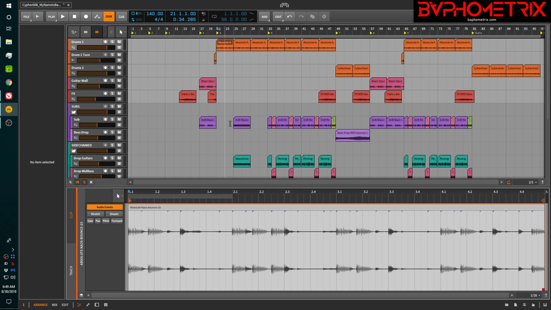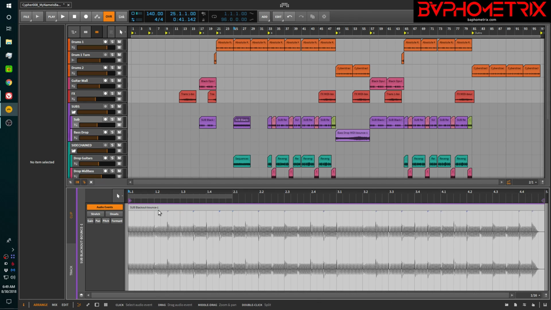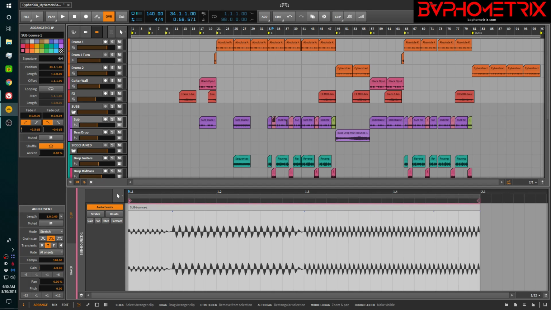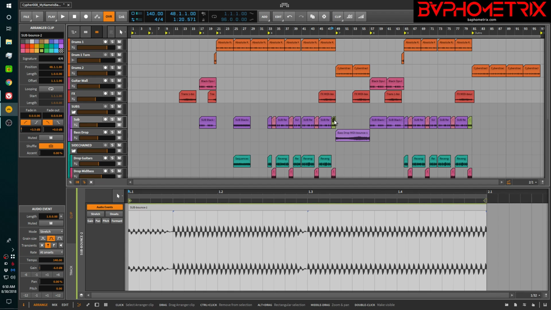Actually, let's pick a track that has different clips in it. I'm looking at this specific clip right here that I've highlighted. If I want to see a different clip, I just click it. It automatically jumps me to whatever clip I click. Little things like that that are a bit harder, a bit slower, a bit more clunky in Live.